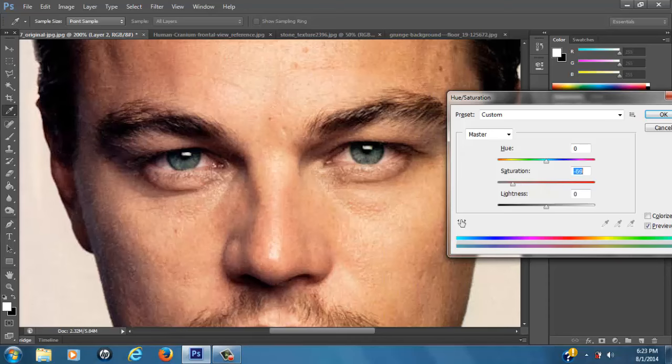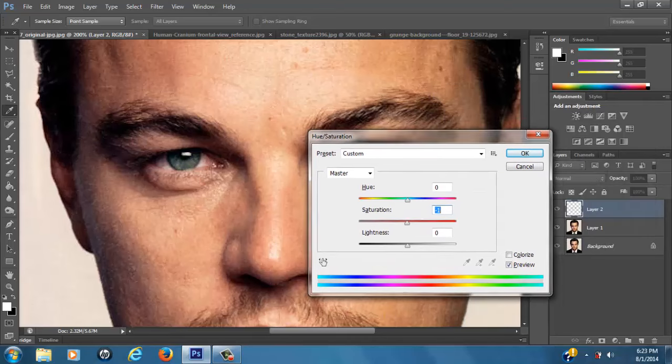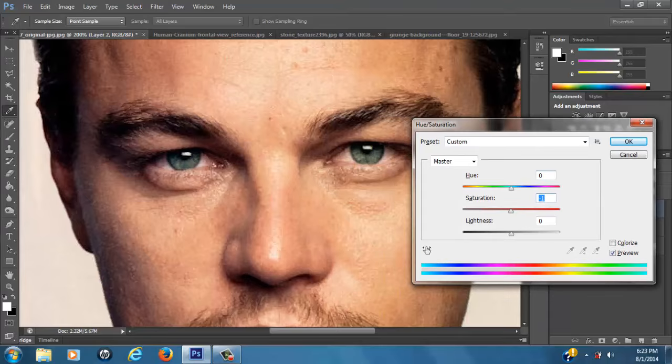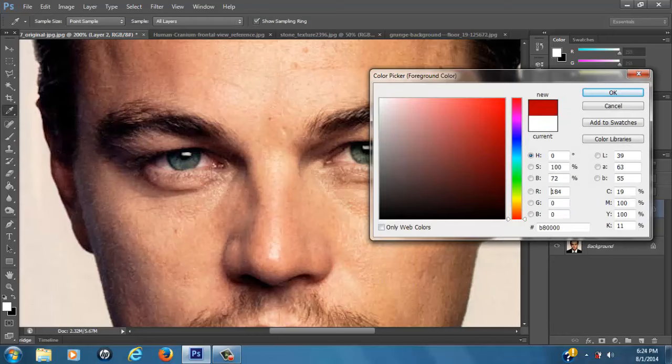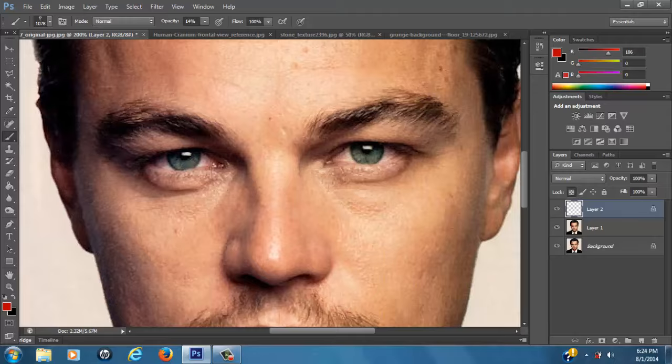and see what you could do is, since I have the eye selected, I can change it, light to dark or whatever. But it's not gonna be that drastic of a change, and it's not gonna really make that much of a change like I wanted to. So I'm just gonna set that back to 0, 0, and click OK. And then I'm gonna click this right here, lock transparent pixels, so that when I press this, I get my brush, go to like a dark red or whatever color you want it. I like red.